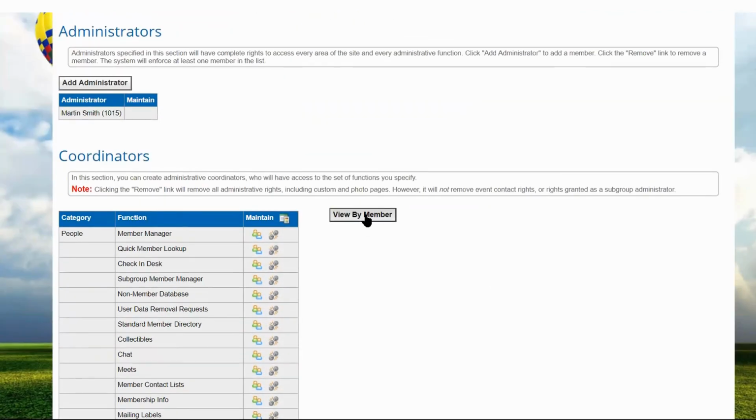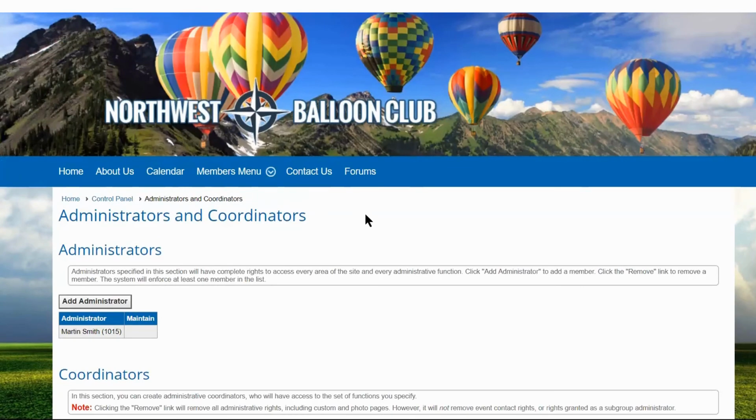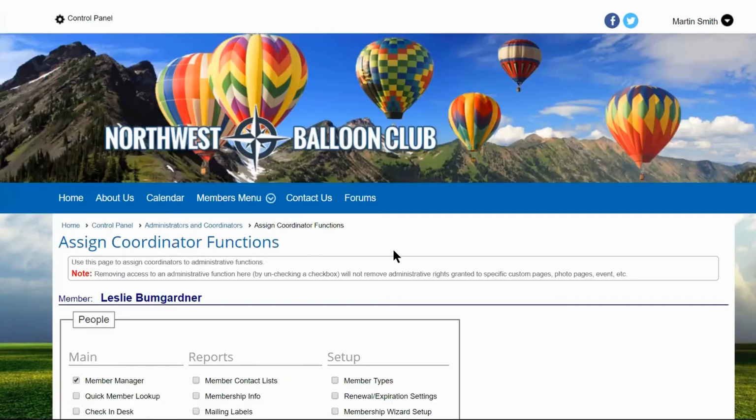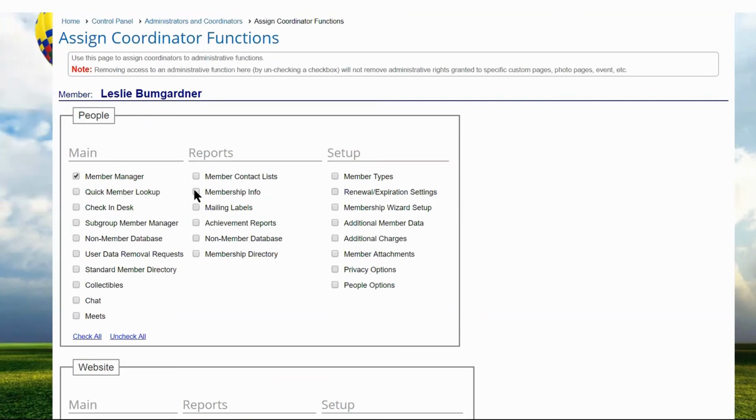But going back to view by member, there's a new feature. And this was often requested, and I'm very happy that we put it in. Let's assume that Leslie Baumgartner is going to leave the organization. She's been with you for 5 years, and she's taking another job, or she's moving out of state. Well, what you can do is you can copy all of the permissions that she has. If we take a look at what she can do, it's member manager. Let's let her just do a bunch of things here.